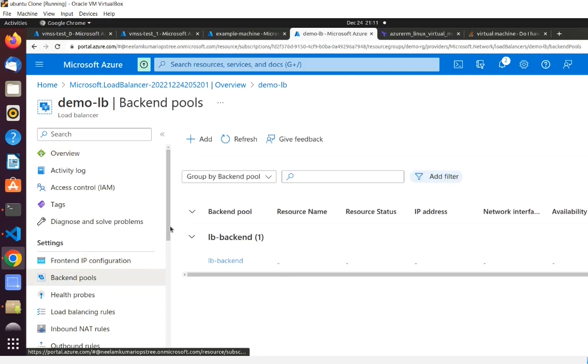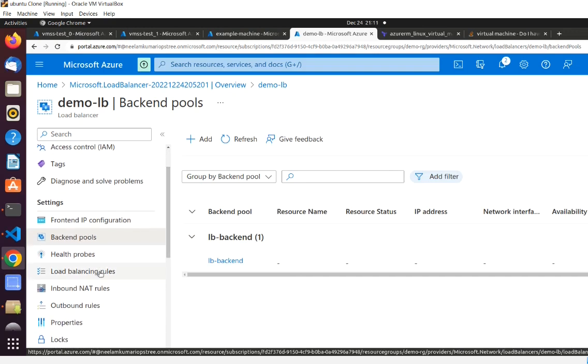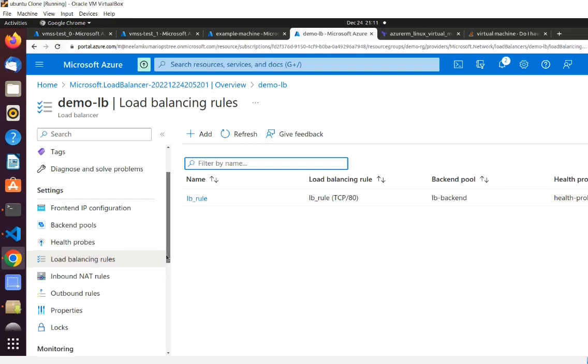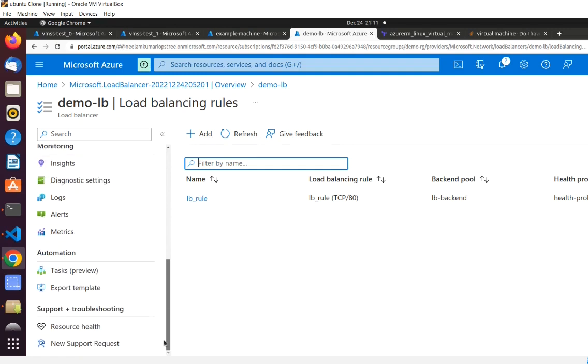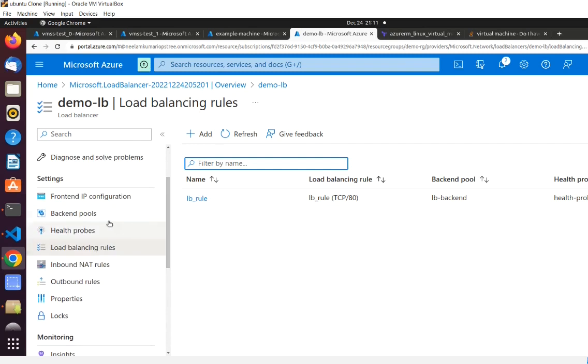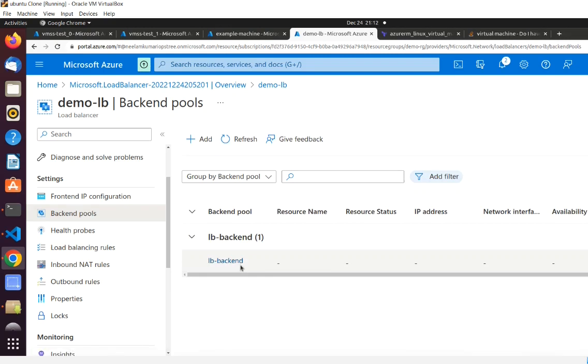You can see the front-end IPs we get. Then we have the backend which we have created, health probe, load balancing rules, and inbound NAT rules. All the different options are there which we can explore. This is the LB backend. There is nothing available here.